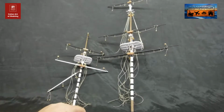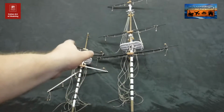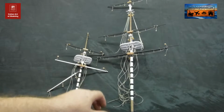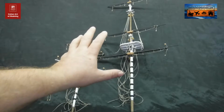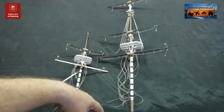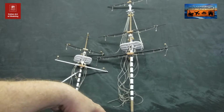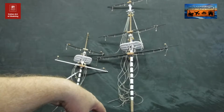Welcome back to part 15, and that means also the last part in the construction videos of the Amati HMS Bounty. There are only two masts left in the game, that's the main mast and also the mizzen mast. We have to rig them, and as I already said in the last part, part number 14, this will contain mostly only pictures, because to video this is very difficult because of the size and also of the complexity of the rigging. Anyway, how we do this, we will see in the first video.